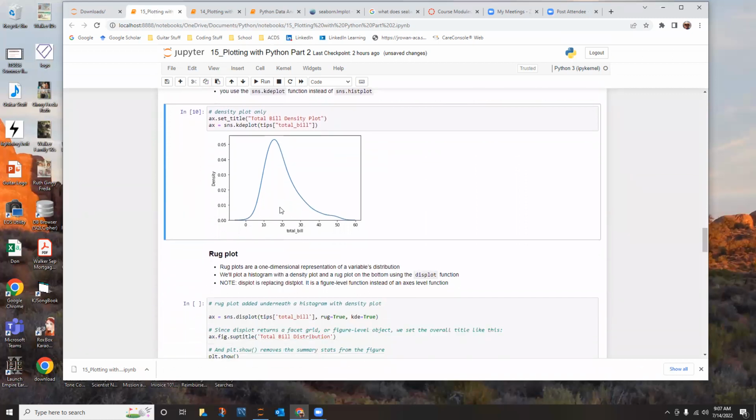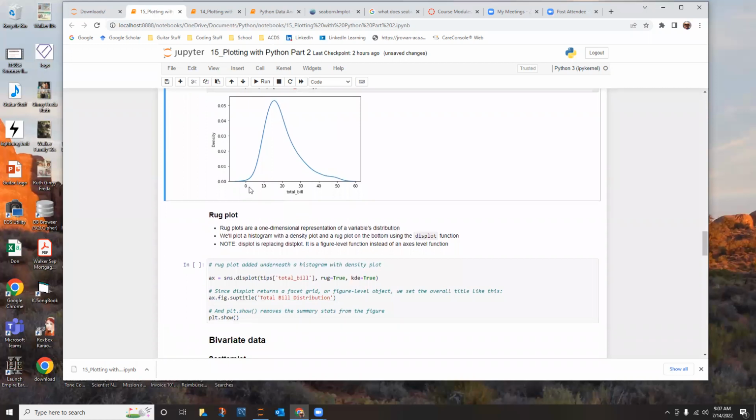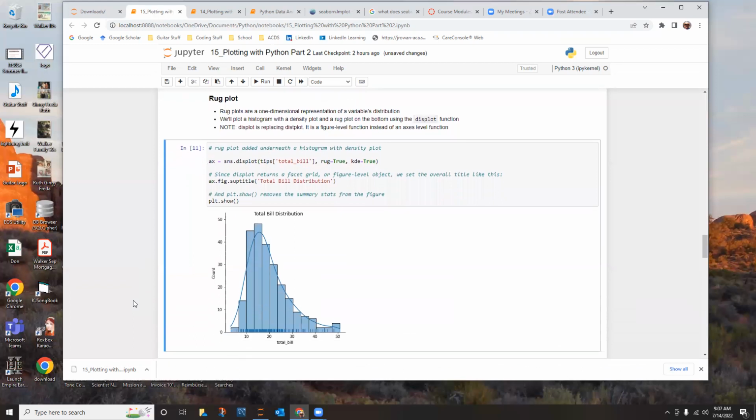And a rug plot is really just a tick mark kind of representation. You get a tick for each occurrence of the value going along the x-axis. And of course, good old plot.show, which will do some of the same things that it did before. But here you get this rug plot. These tick marks at the bottom show you the density of the data, and depending on the scale and the size and everything, it just turns into a blur.